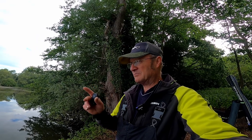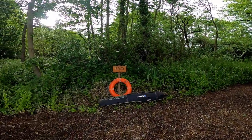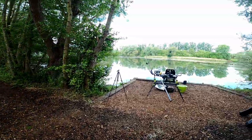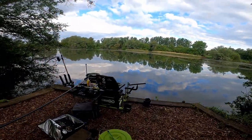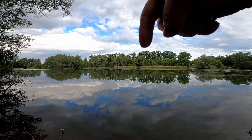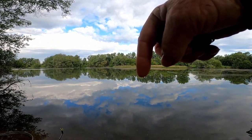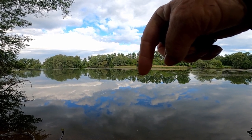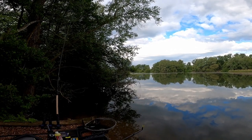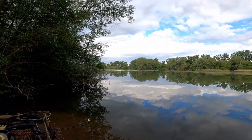Good morning peeps, I'm back at Suffolk Waterpark today but I'm in the big lake. I'm gonna take a little gamble to try and catch some big bream — I have had big bream on this peg before. Peg ACDC — they name all the pegs here. I'm just about set up. I've gone out at 30 meters, just there where you can see that bit of weed, halfway through the shade of the trees. I've measured it out with the sticks.